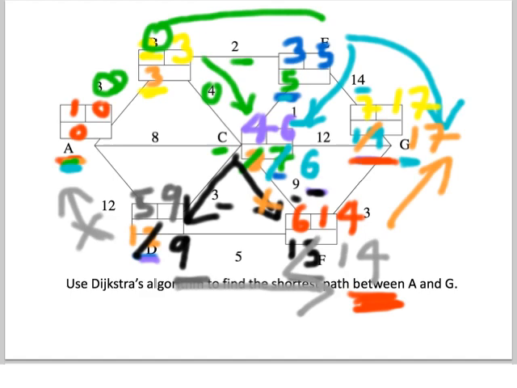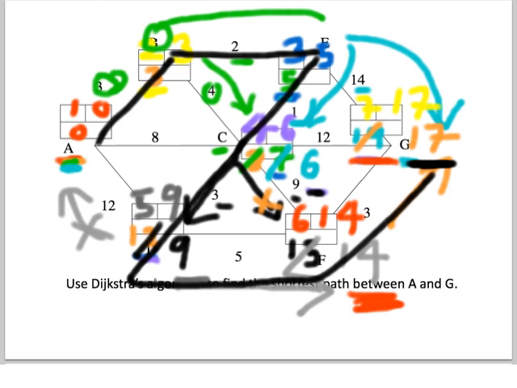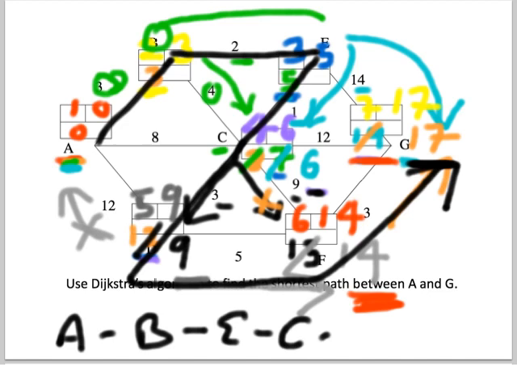Now, the very final thing we usually have to do in an exam is actually just state the route that gave us that shortest 17 from A to G. Now we can literally backtrack and say, where does the 17 come from? If we follow it through, starting at A, we went 3 there. We went 2 there. We went 1 there. We went 3 there. We went 5 there. And we went 3 there, which finished up with our 17. So we just state it. So it was A to B to E to C to D to F to G. And that had a weight of 17.